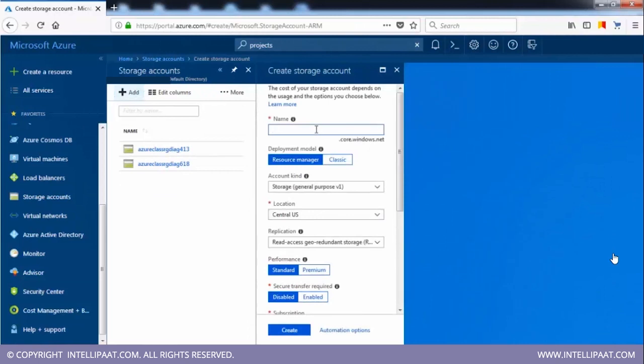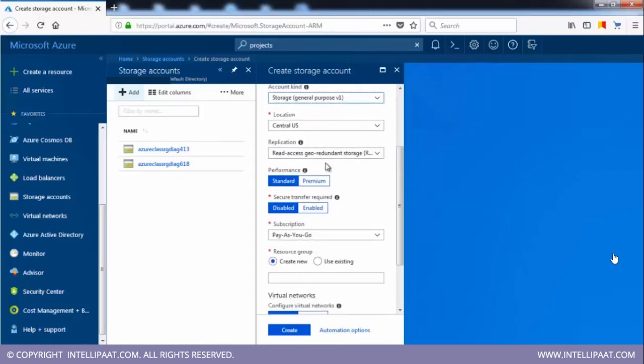So it is going to get your storage account created. Again you need to name your storage account, so give any name, let's say Azure storage 1988. And of course we are going to use resource manager because classic is the older version of it and we want to perform in the new version, so we are selecting resource manager. Okay, and then leave everything else just like this.